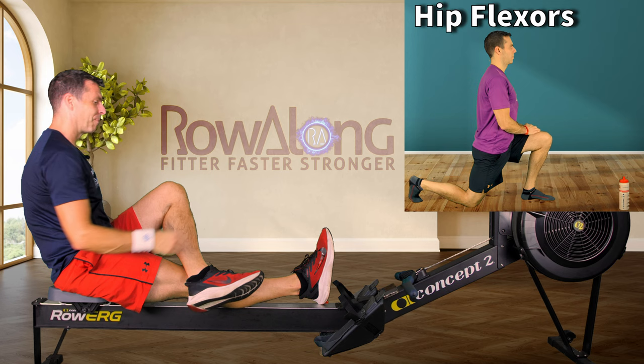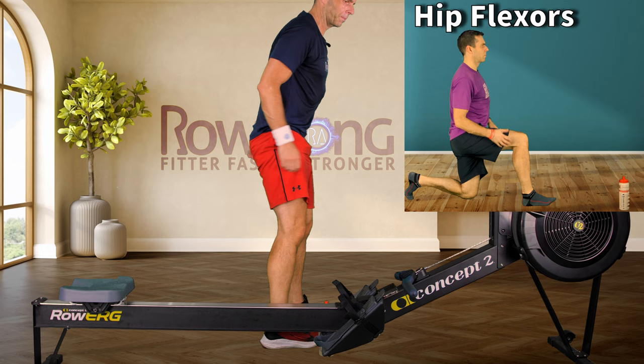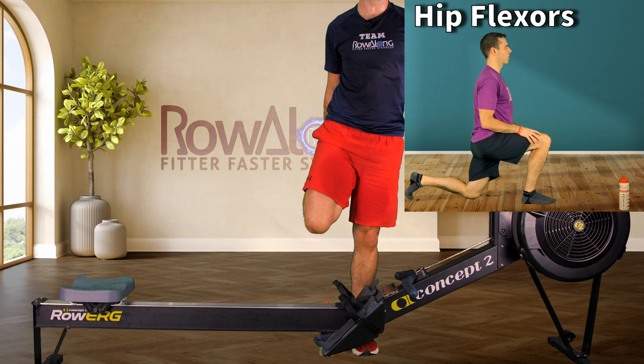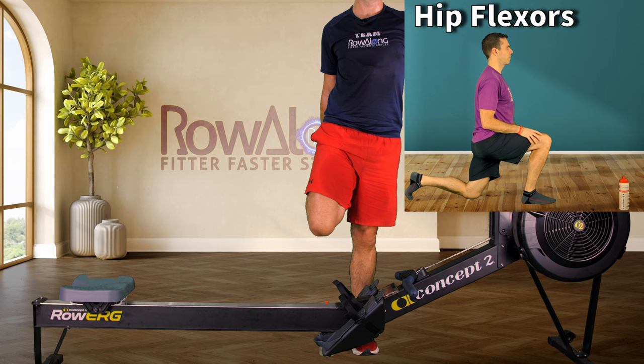Okay. So that's glutes done. So stand up, and then hold on to the monitor if you wish. Flick your other foot up. Hold on to the forefoot part, the upper foot, and hold your heel against your backside. Try and keep a straight line between your shoulder, your hips, and your knee, and you should get a nice stretch into that quad as you hold it back.